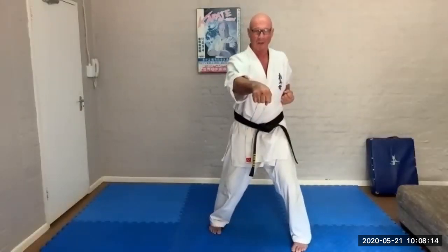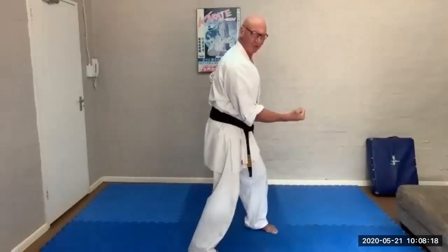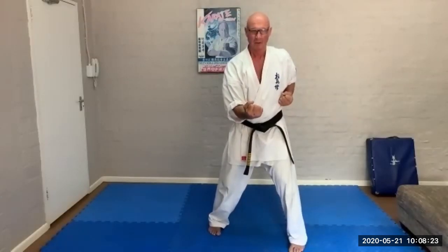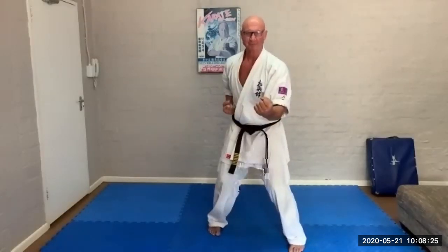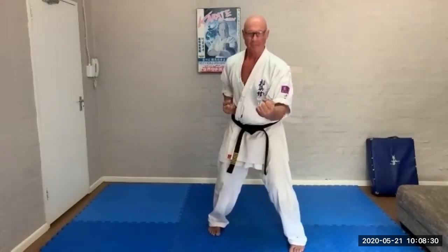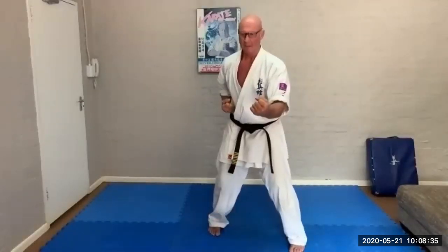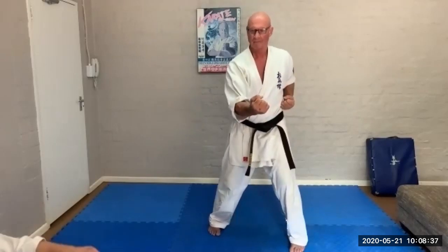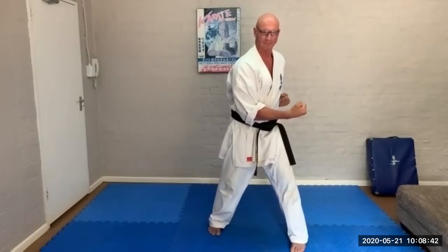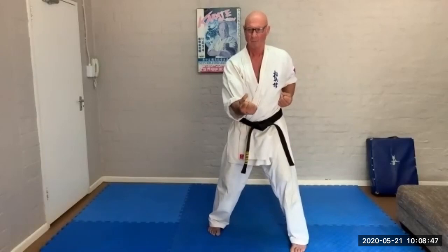Now we put the hand in. Now you punch the guy in the tummy. So from the side, can you see it's there? Okay. Doing a straight punch into the tummy. Turn your hips. Look at Shihan's wrist. His wrist is straight. If his wrist is bent, he can hurt his wrist when he's punching. So your wrist must be straight. Make sure you're punching straight forward.